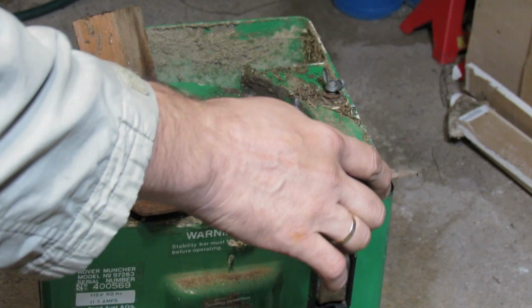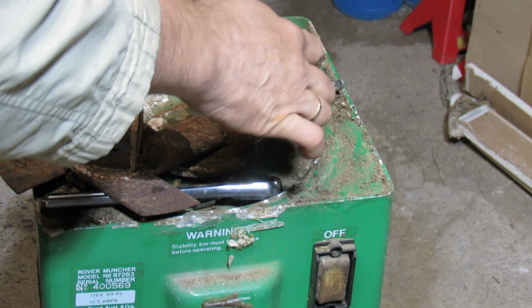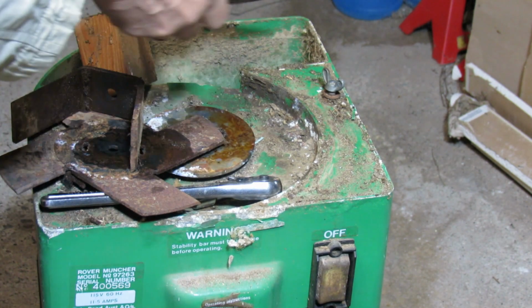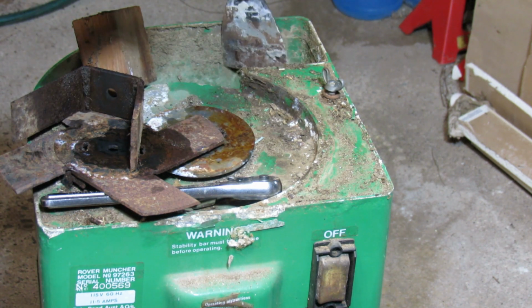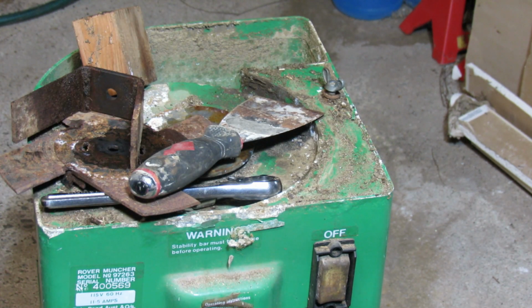If you just scrape very lightly, the paint won't be affected as long as it's still sticking there. But okay, it started to lift off, so maybe not a great idea to come with a scraper, since the paint is barely holding, and I really don't want to paint the whole thing because it looks reasonable. I just want to clean it and start using it that way.